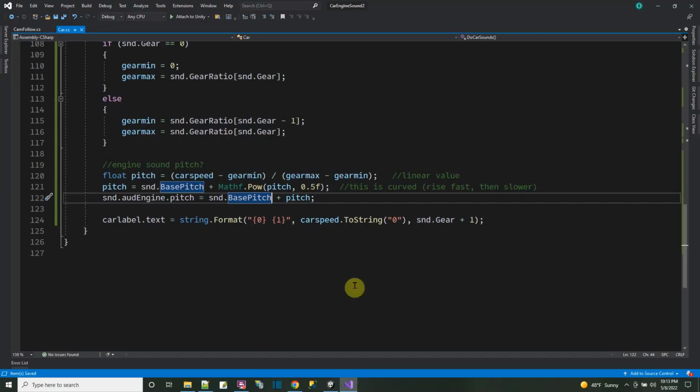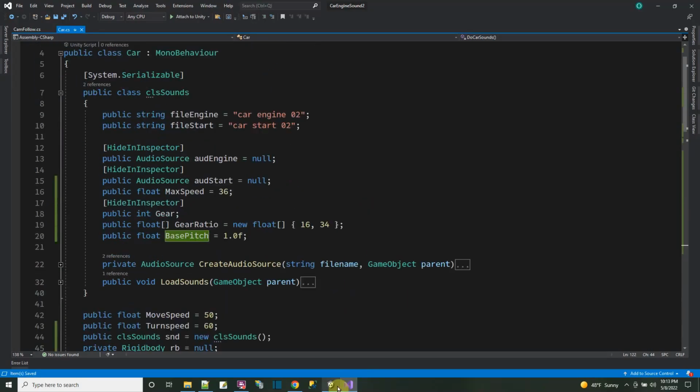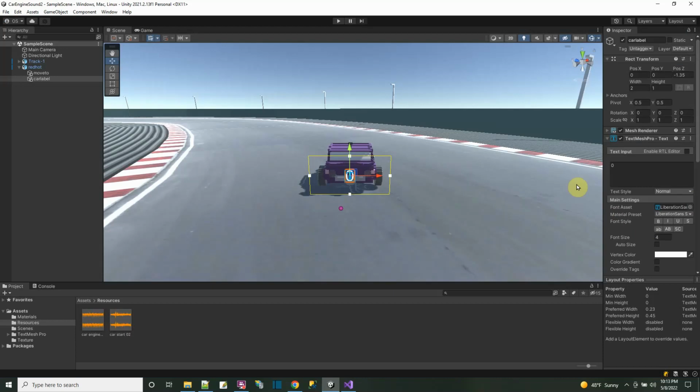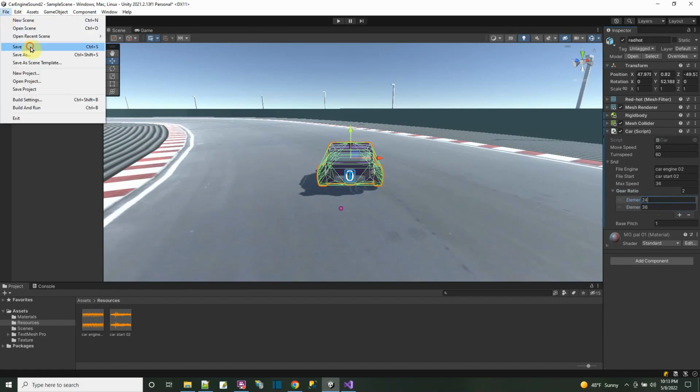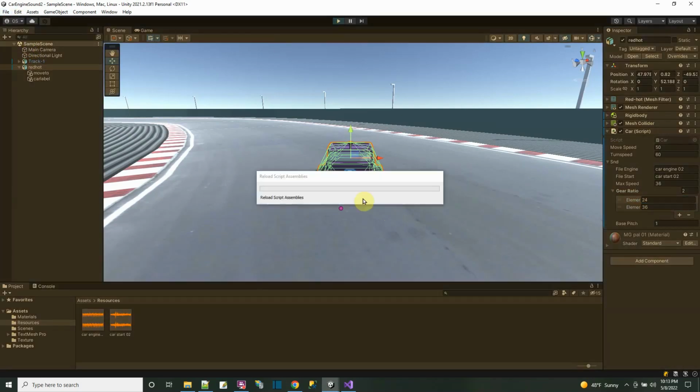The car accelerates really fast. So let's see if we change the gear ratios on the car sound. Here we have 2 of them. The first one's 16, so let's make it go to 20, and then have this one be 36, or 24 and 36. Okay. I could add more gears too, but I'm just having two so I could just hear the change of the gear.